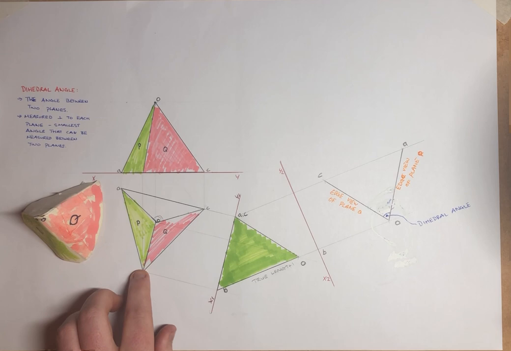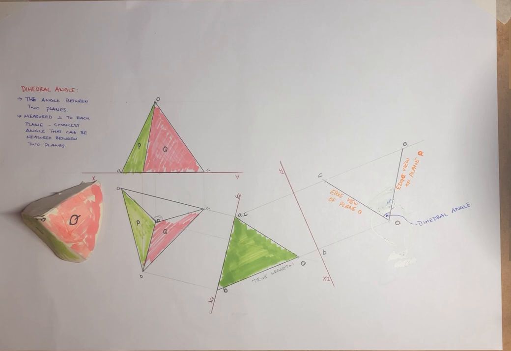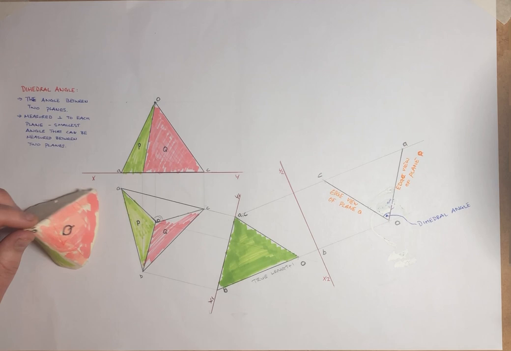And then we're going to bring out each point perpendicular to our X1, Y1 line. So then just to get our true length, as we all know, we go back up two views up to our elevation and we get our heights and mark them off. So now we have our true length.